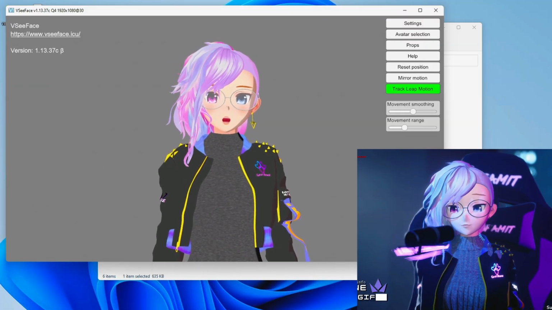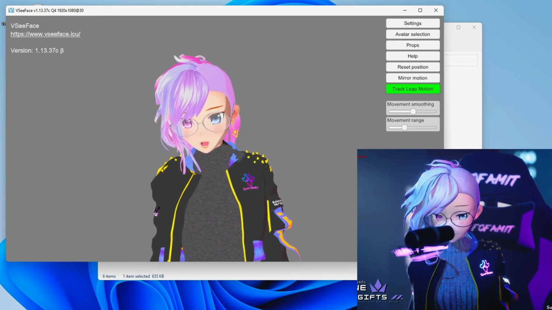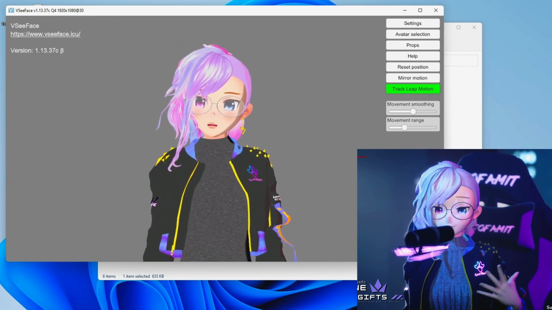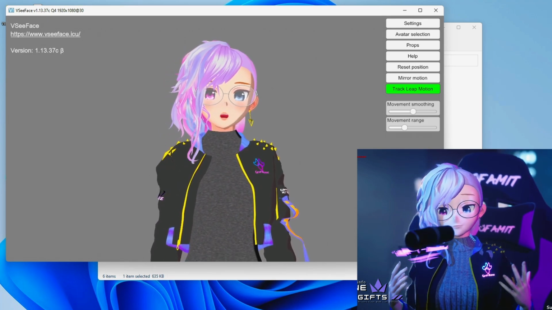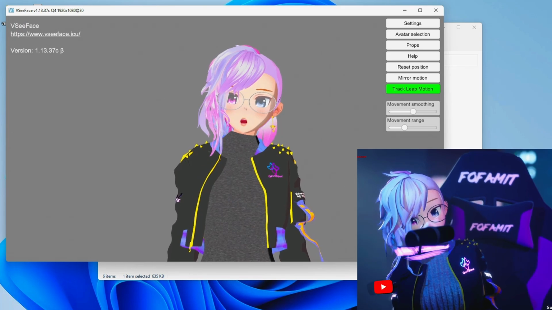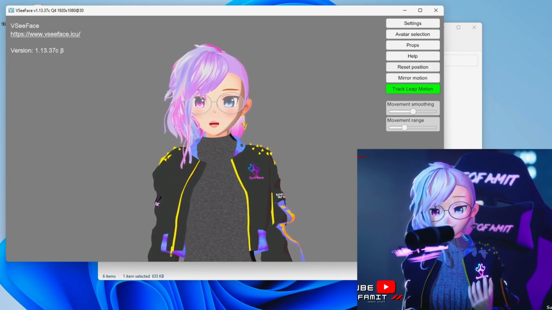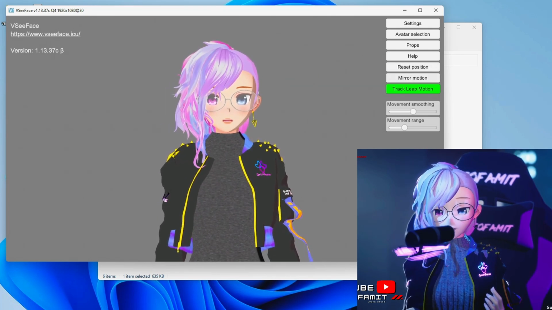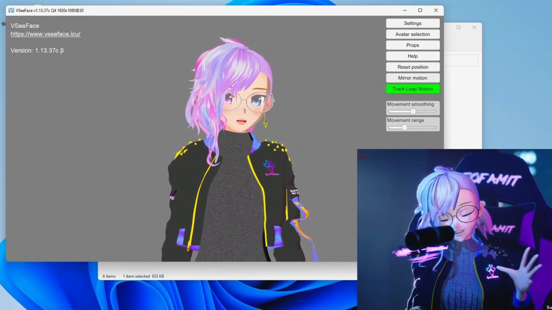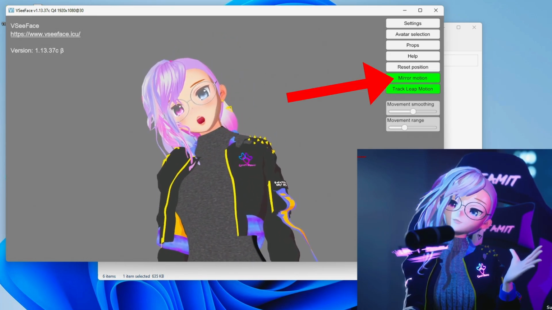Now, after selecting your model, you should see that now your webcam should be activated and your model should be able to move side to side. And when you speak into your microphone, your lips are going to be moving. By chance, whenever you're moving your avatar around, and if you ever get set in a weird way, you can always hit the reset button. If you ever want to mirror your motion, basically just making it reverse of whatever you do, you can hit the mirror motion as well. So like here's an example, head side to side.